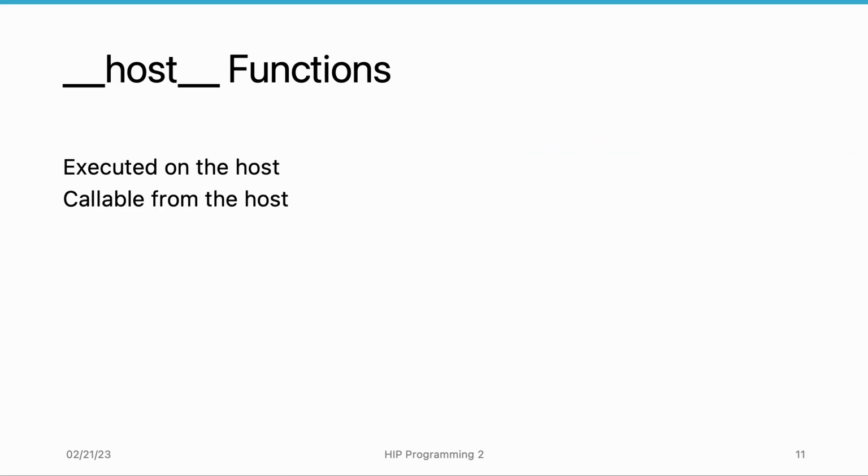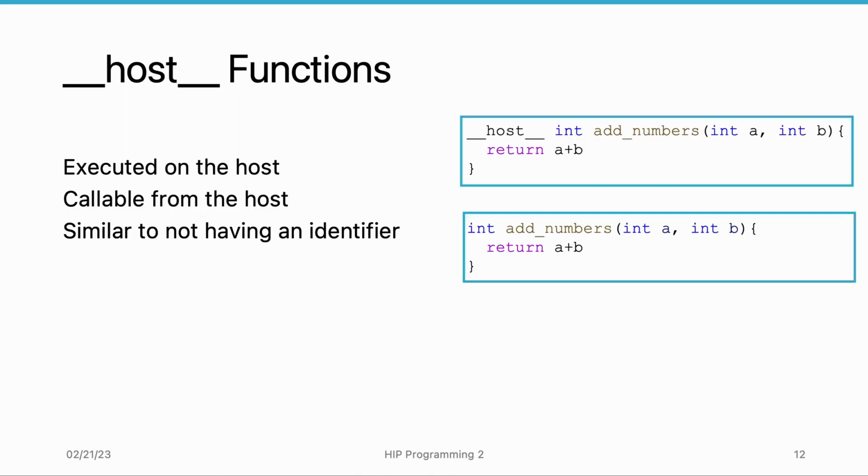to simplify and optimize the GPU code. Other than the global and device qualifiers, HIP also defines the host qualifier. In HIP, the host qualifier is used to indicate that a function will be executed on the CPU. This function must be called from the host. If no qualifier is specified, the function is assumed to be executed on the CPU by default. Therefore, the host qualifier is equivalent to not having any qualifier at all. In the examples shown here, the functions in the first and second blocks operate in the same manner.